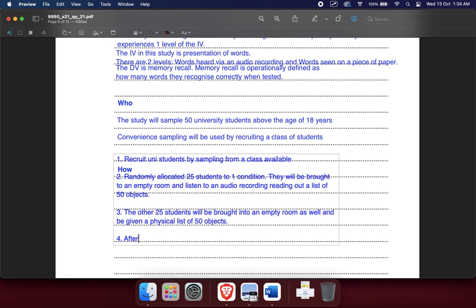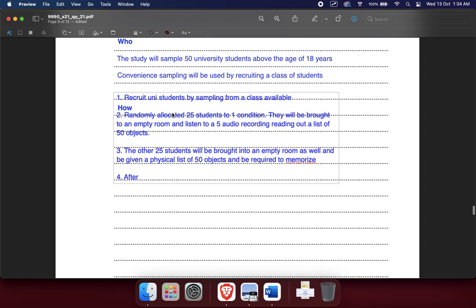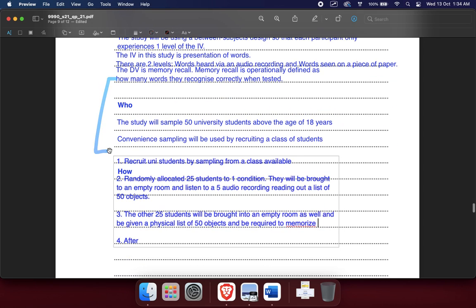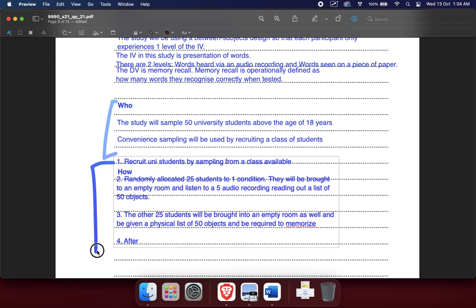After, let's see, according to a 5-minute audio recording, sorry, I'm being a bit quiet. I am trying very hard not to fall asleep because I'm extremely tired. So, essentially, what we want to do is figure out the backbone of the study, who's going to be involved, how can we do the study.